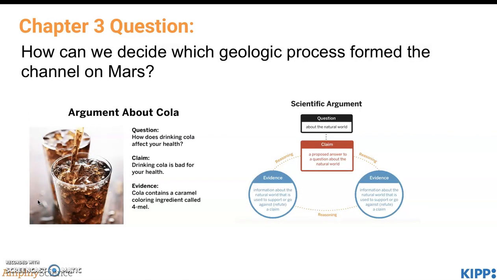The last lesson of Chapter 3, Reasoning about Evidence from Mars. Students review the evidence to construct final arguments about what formed the channel on Mars. In preparation for their written arguments, students discuss an example of a strong argument and a counterexample. While discussing, they focus on how each argument uses the process of reasoning to develop an argument.